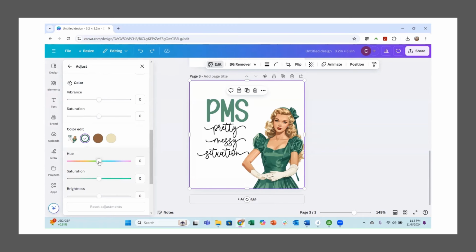If we want to change the color, you can slide this around to get it to the color that's the closest to what you're looking for. And then, of course, you can use higher saturation levels here. You might not get the exact color you're looking for, but these settings will help a lot. So I'm going to go back here, turn that back to the green. So that is how you do that.